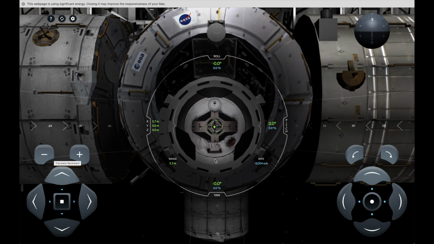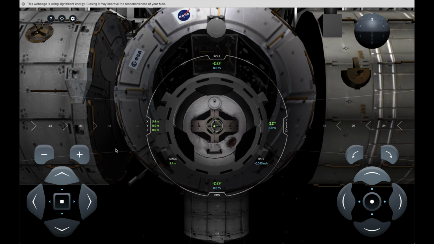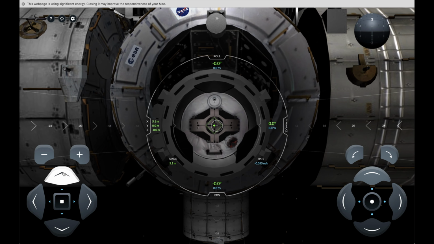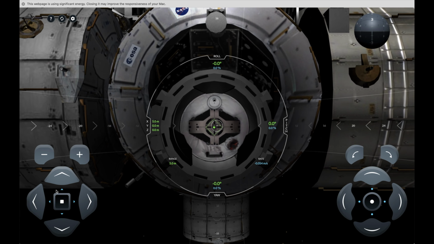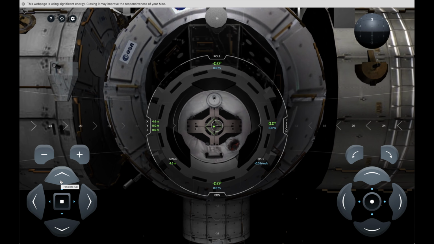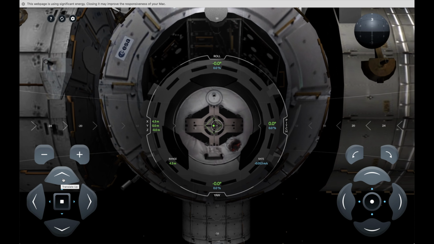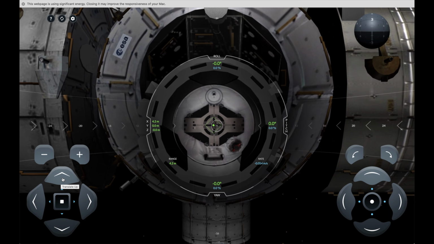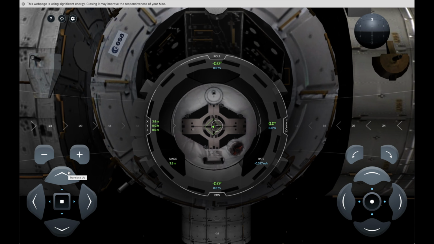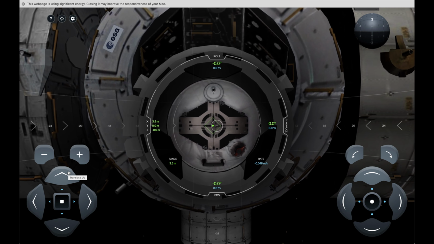So at this point I'm not actually even eyeballing, I am actually using these measurements. Eyeballing it almost lines up, but not quite, as you can see. Okay, 5 meters, that's about 15 feet away. So you can see we're getting pretty close here. Don't let that nose drop. Okay, here we go. We're in the final stage, about 10 feet away.